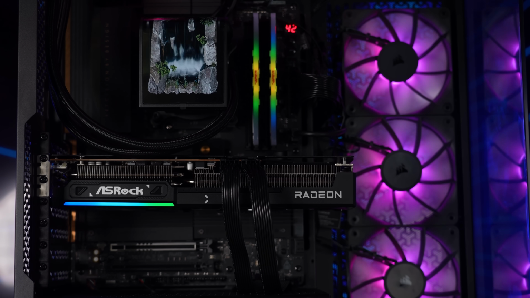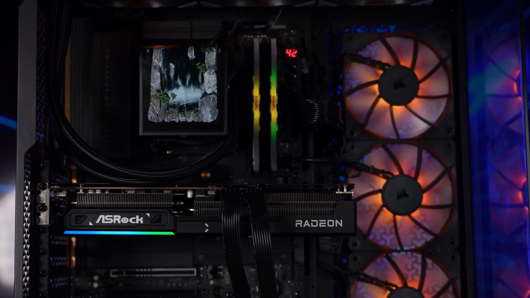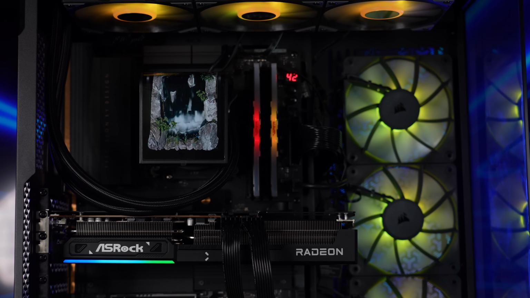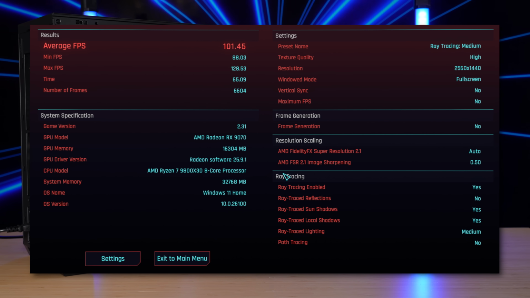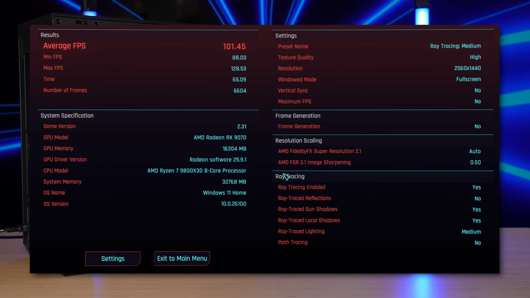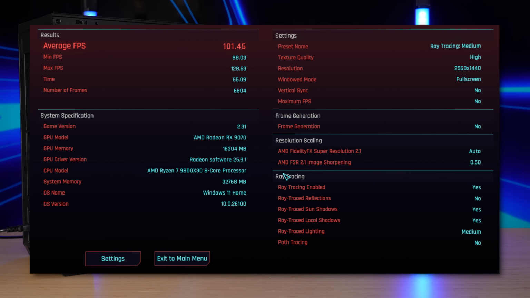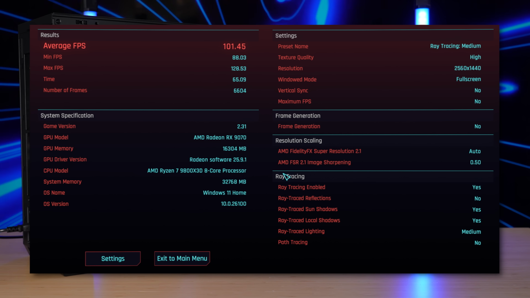And while it has all the accoutrements of a professional level system, it's not a slouch at gaming either. Obviously the 9800X3D CPU is meant to bring lots of frames, and combined with the RX 9070 Challenger GPU, we managed to hit over 100 FPS in Cyberpunk 2077 at the 1440p resolution with the ray tracing medium preset. We tested out a few 3D Mark benchmarks, and again, really impressive results.